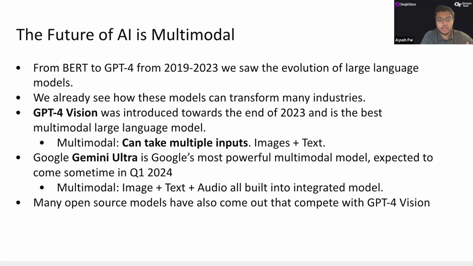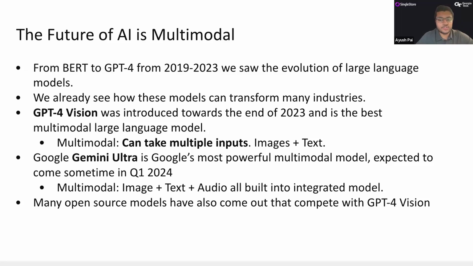The progression of AI significantly increases its multimodal capabilities. This evolution reflects a shift from models that process a single data type to models that can interpret and analyze a diverse set of inputs such as text, images, audio. From 2019 to 2023, the development of large language models such as BERT and the GPT series really showcased the potential to revolutionize numerous sectors by enabling more nuanced and complex understanding of data, specifically text data.